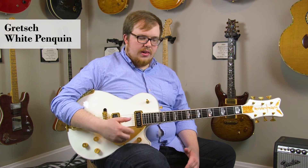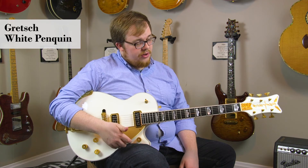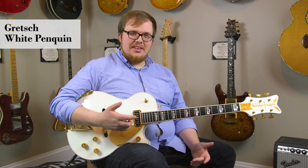This is a great guitar for anybody playing some rockabilly, some classic 50's rock, even some jazz and surf music — I think it would sound great on those. Overall, a really cool example of a Gretsch guitar with a really unique tone and a lot of sparkle. So come down to DHR Guitar Experience here in Cincinnati and check it out.